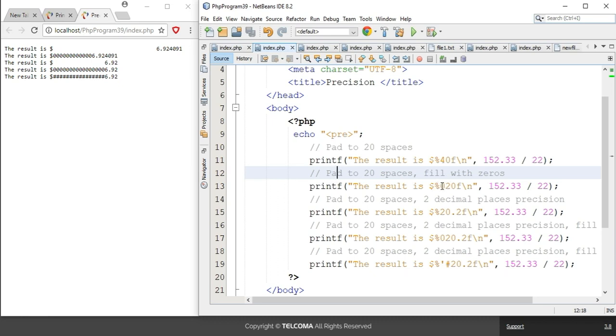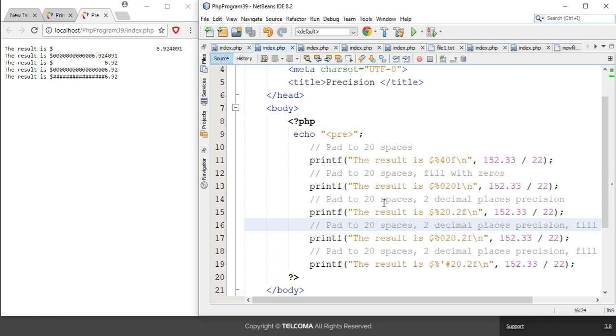The next printf command is for showing the floating point number, and I want to represent this space with 0 mark. So here I use the code $%020f \n. 0 is used to represent the space with 0, 20 for the width, f for the floating point. So here pad to 20 spaces and fill the spaces with 0. So you can see that here this 20 space will be filled with 0 sign.